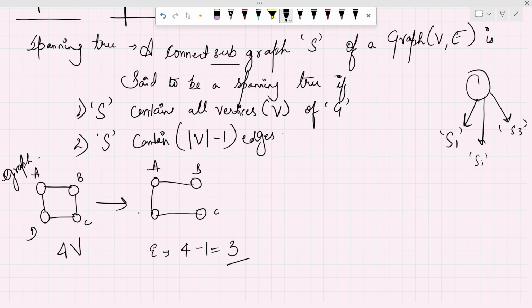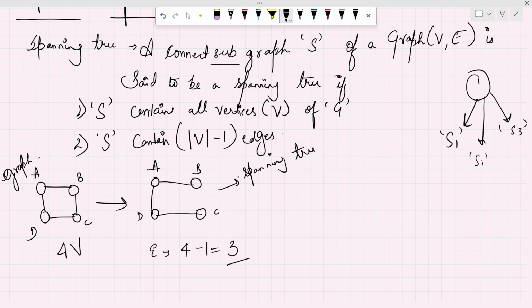Let's say A, B, C and D. If somebody wants to go from B to C, yes, they can go from B to A, A to D and D to C. Every vertex is connected, and we have 4 vertices there, and with the help of 3 edges we can successfully derive a tree. Now this tree is called a spanning tree. I hope it's understandable which tree we can call a spanning tree: one having the same vertices as the graph and V minus 1 edges.